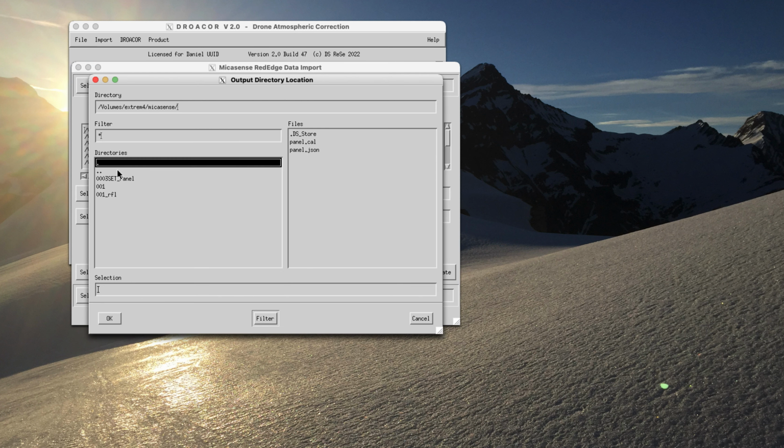So I can even run the reflectance processor. So I go to this reflectance process. I'm using the output directory of before with these images which have been imported. And I'm just creating a reflectance output. I don't do any cloud removal this time. And I'm running DROACOR.